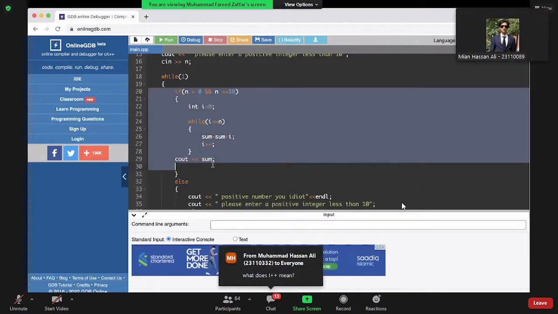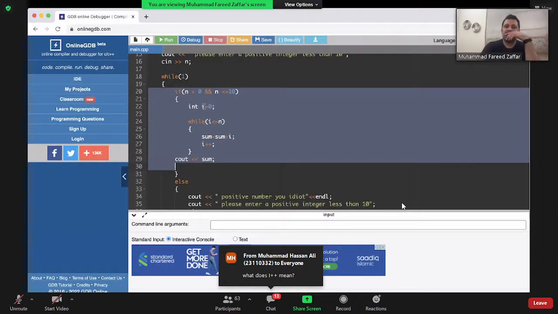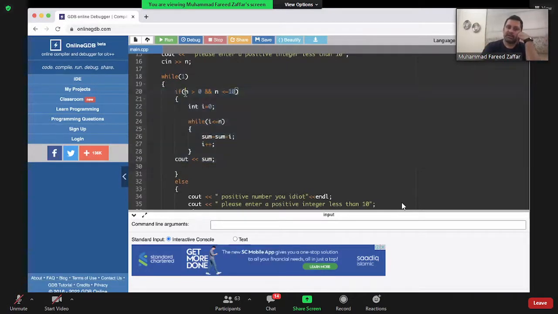नहीं, उधर कांस्टेंट है. हाँ, तो इसका मतलब है कि i की वैल्यू चेंज हो रही है, लेकिन एवरी टाइम आई रन दिस लूप अगेन, मैं i को दोबारा 0 कर देता हूं, तो i की वैल्यू 0 1 2 3 4 5 6 7 8 9 10 पे जाती है, फिर 0 हो जाती है, फिर 0 1 2 3 4 5 6 7 8 9 10, फिर 0 हो जाती है. इट विल कीप ऑन डूइंग दिस, क्योंकि n तो कभी चेंज हो ही नहीं रहा. दिस कंडीशन विल कंटिन्यू फॉरएवर.